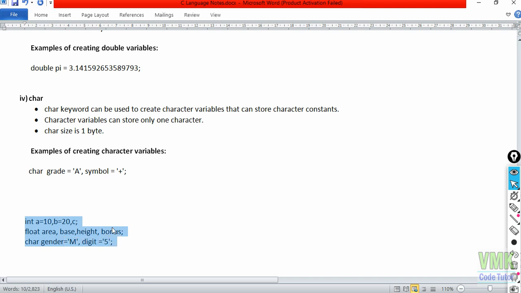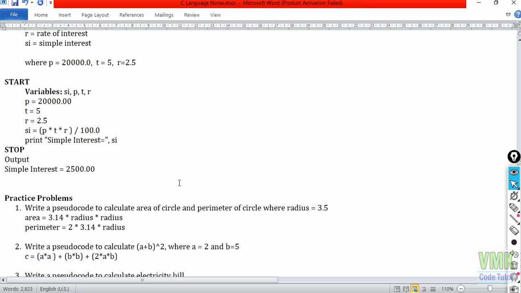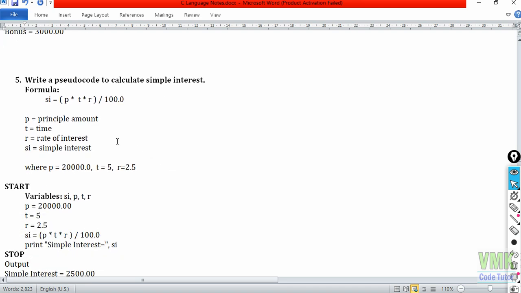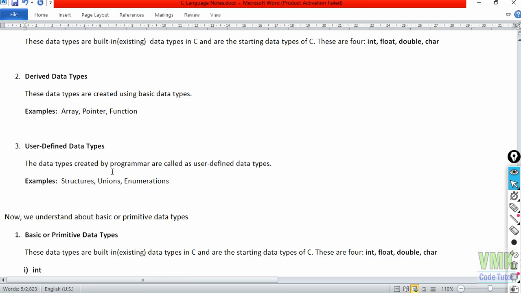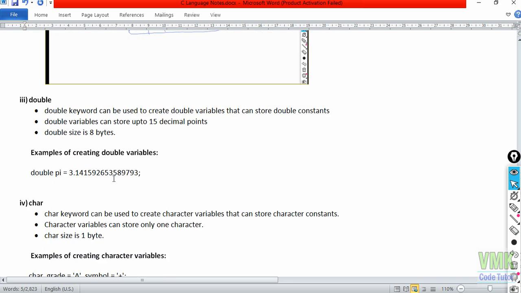Okay, right. So this is how you create variables in an algorithm. In the algorithm, the first step is creation of variables. So how do we create the variables? We use different data types to create variables, like integer variables, float variables, double variables, character variables. So I have completed the first step of the algorithm, how to write it in C language. Clear? So we create the variables using int, float, double, char data types. This is what we have completed in this particular class.